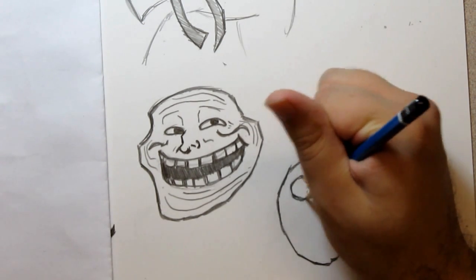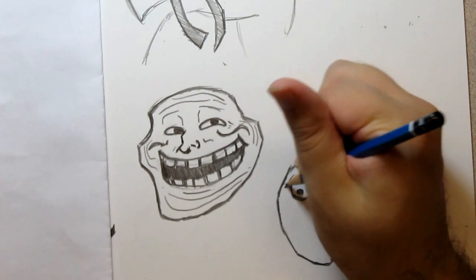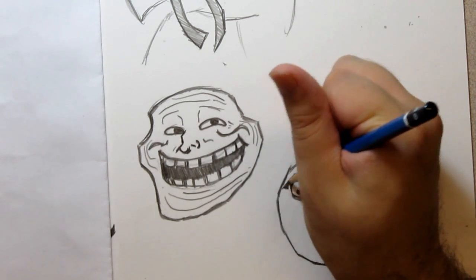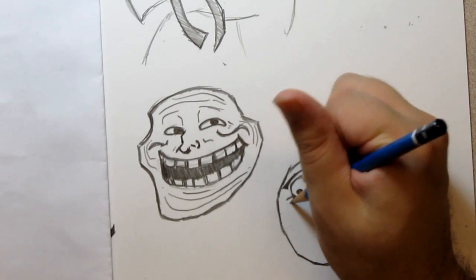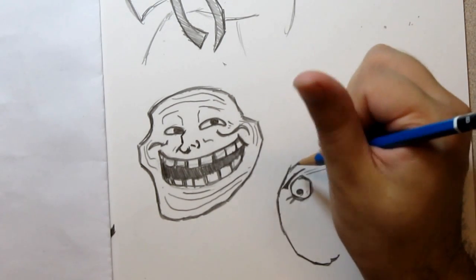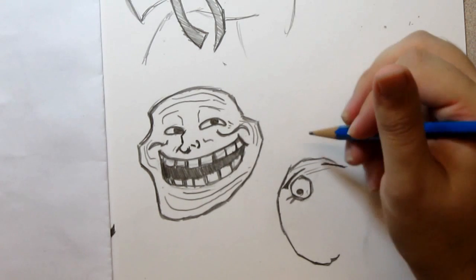Just have fun with it. It's fun just getting these faces. You know, this is what I love about drawing, and even though this is such a simple drawing in terms of what it is, it still is fun, because to actually copy an image on your paper is so awesome. When you're done, you're like, wow, it actually looks like that, it resembles it. It's always a good feeling. That's why I like drawing in the first place, because when you actually get that likeness of something, it's just so awesome.